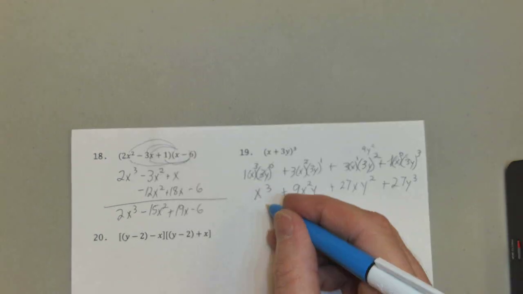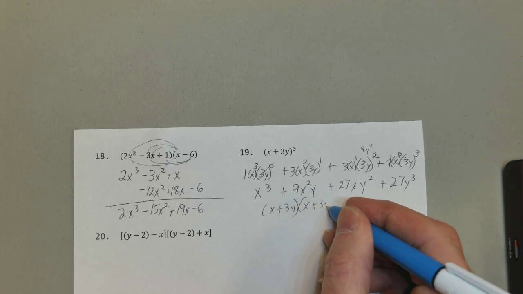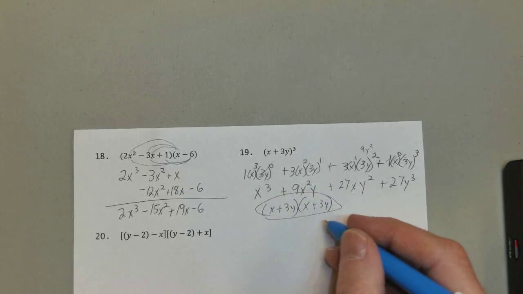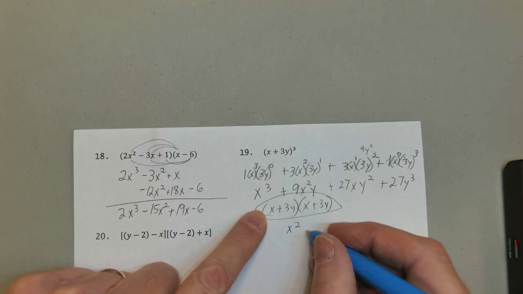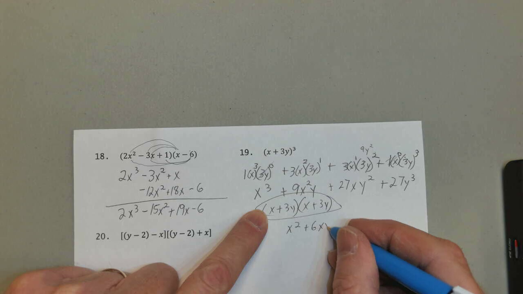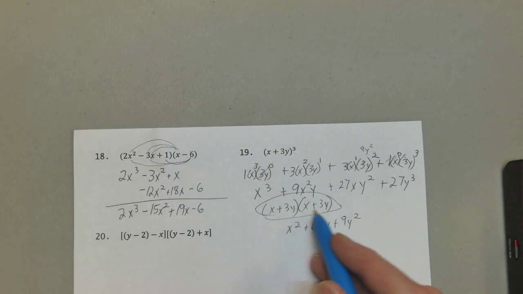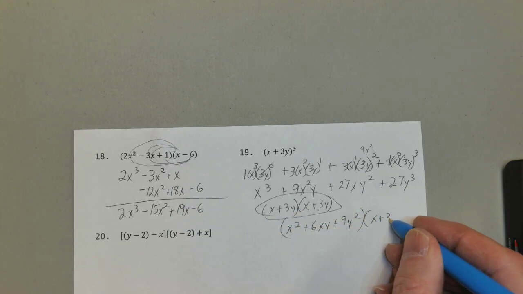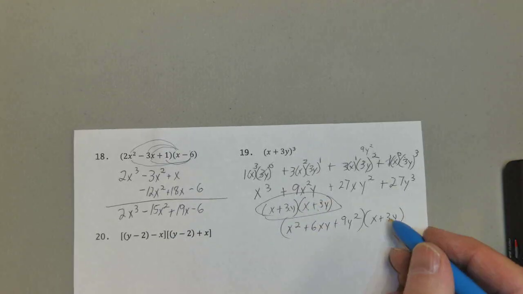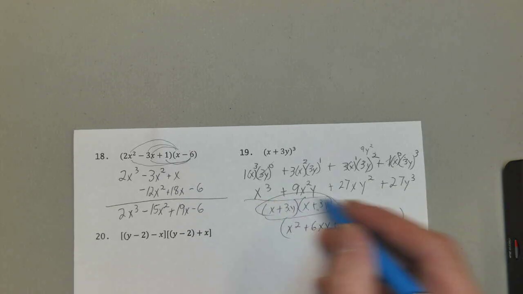Okay, your other option is multiply these two out, and when you get your answer, which should probably be x squared plus 6xy plus 9y squared, if you follow the pattern of squaring a binomial, and then multiply that by x plus 3y. Here's the first power, second power, third power. This is the answer, the product of these two. And then see if we get the same thing there.